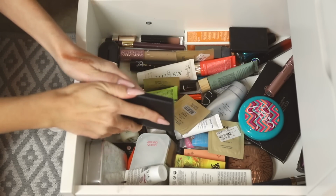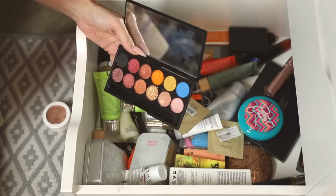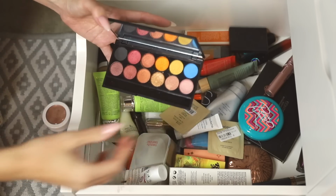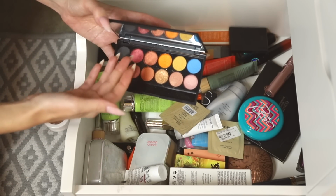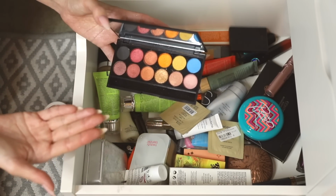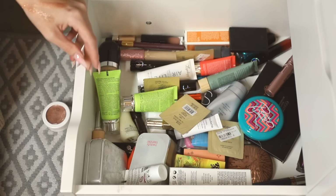From Sleek, I have the Sunset palette, which, look, I love the colors in here, except the blue and the black. But what irritates me is that the only matte in this palette is the black shade. Am I blinding you? Sorry. If you take out the blue and swap out some of these, I love the orange, I don't know. If you swap some out for other mattes, it would just be better. But that's not how it is. So, whatever. Goodbye.